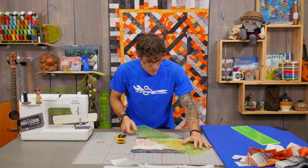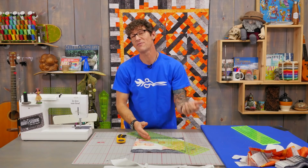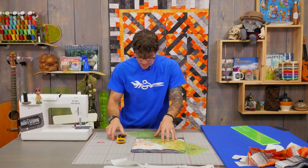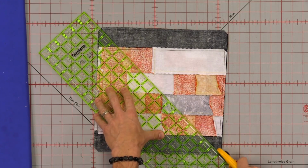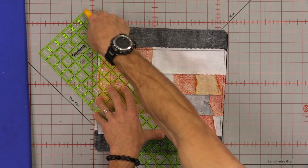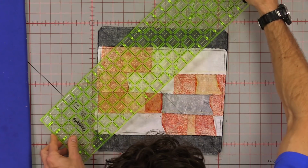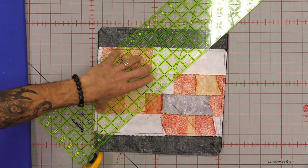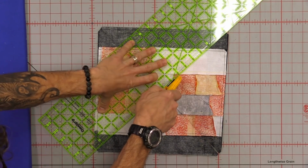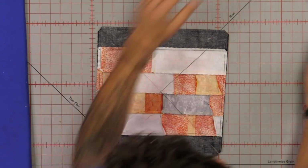Because I don't want this to move around, and I don't want to move the first cuts until I've made the second cuts. So right now I'm going to go ahead and I'm looking at where those threads have crossed. I'm going to cut across here. Then I'm going to move my ruler, not my patchwork, so that I get 4 really cool new squares like this.